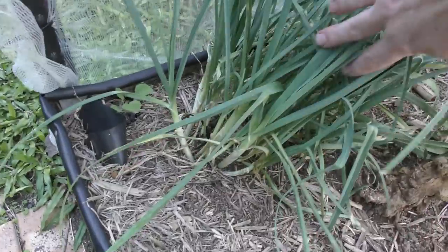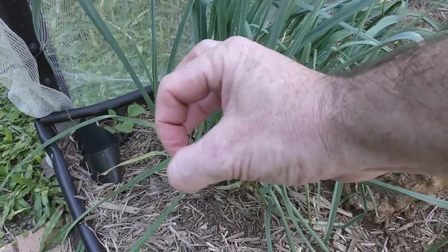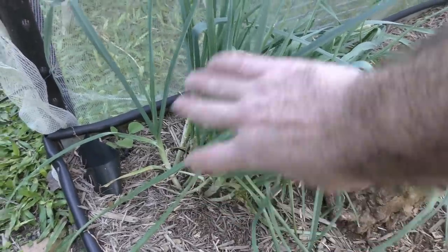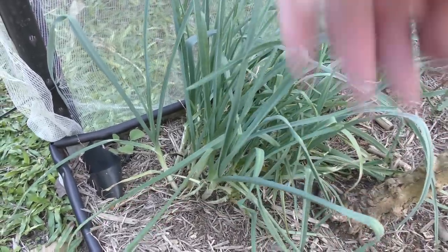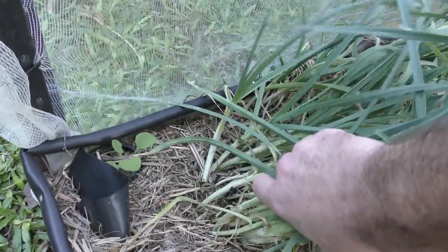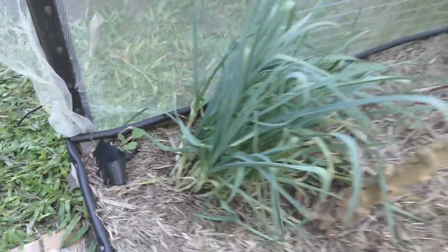Just down in here, perennial leeks — more of it. This stuff will grow into a nice large thick stem, but I just chop them off like that and throw them in stir fries and things like that. They don't need to be fat. As you can see, they reproduce so fast — there's a lot of youngsters in there, and all I need to do is take half this clump out and it'll be replaced within a month.